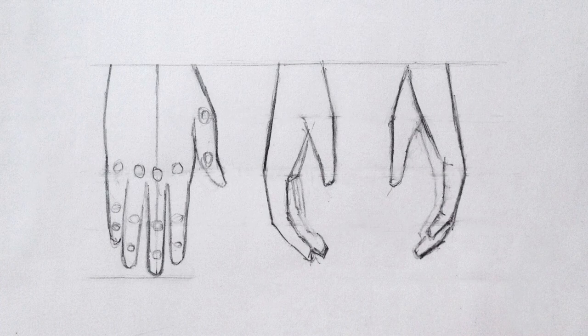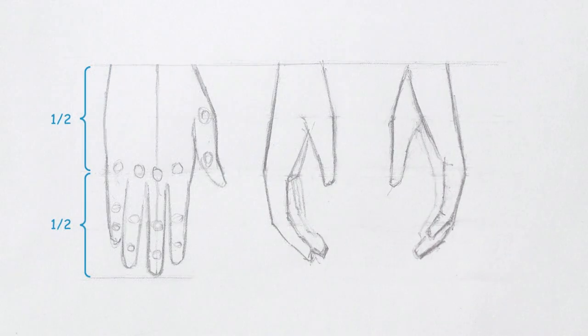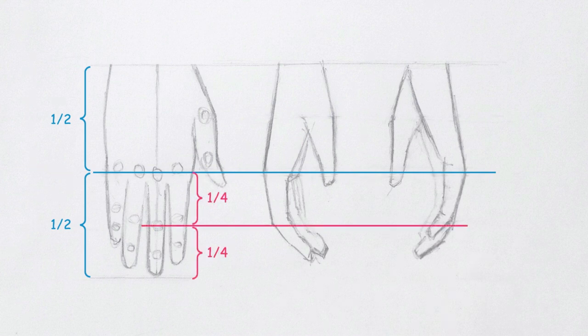Let's take a closer look at the main proportions of a hand. The hand is divided into halves on the level of finger bases. The finger part of the hand is divided in 2/4 on the level of the middle joint. Here we take into account the middle finger. The base joint of the thumb divides the palm in 2/4. The tip of the thumb goes a little farther, 1/4. The length of the hand is more than half of the forearm in stretched position. But normally the hand is bent, so we can draw its length as a half of the forearm.